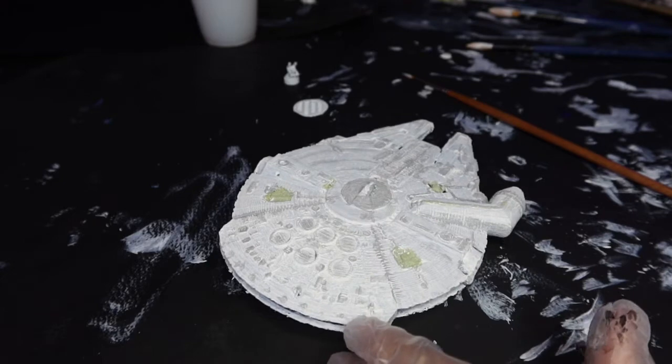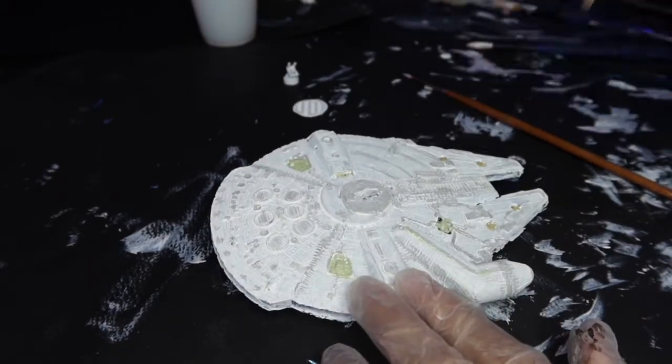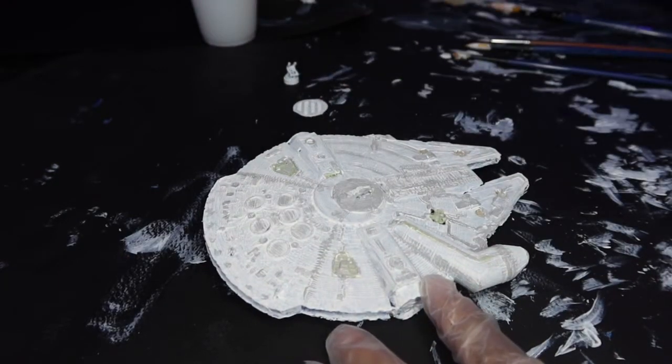The next thing I did was I grabbed a few yellow and blue and red tones because on the Falcon it does have these colored panels, so I was just trying to copy that.